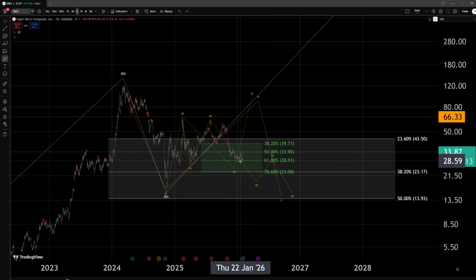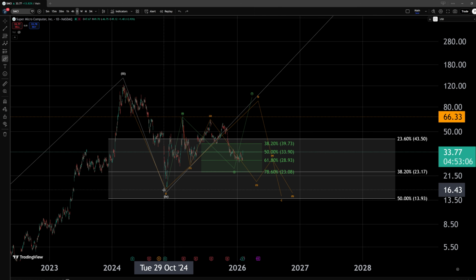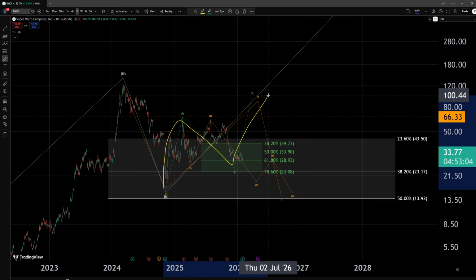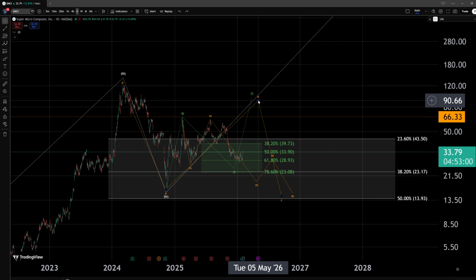And to be honest, if we form this 5 move to the upside within this area, right now I would consider it as nothing more than an ABC pattern, something similar to that, to be honest. Now, nonetheless, we are having this idea on the chart.